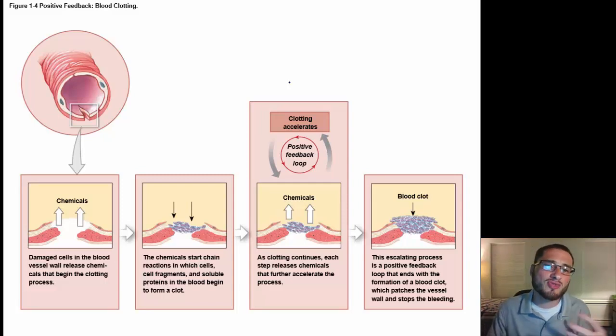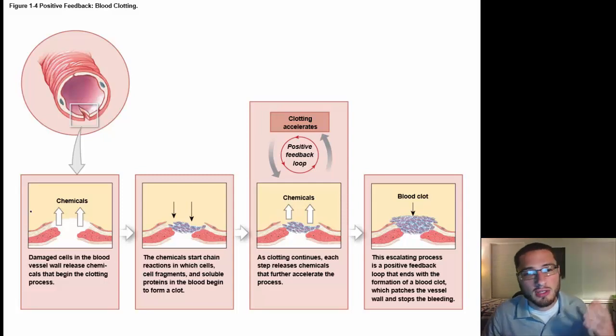And a great example of positive feedback is blood clotting. So you get a cut, and there's going to be a break in your capillary, and your body is going to pick up on that, and then platelets are going to be sent to that area. Platelets are going to send out chemicals, and the chemicals are going to say, hey, we need to keep getting clotting factor here, getting platelets here, and it's going to keep coming.